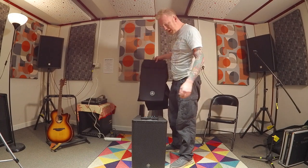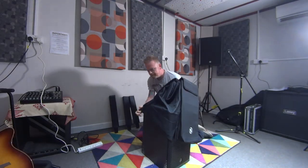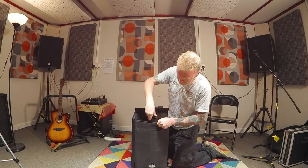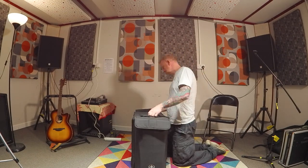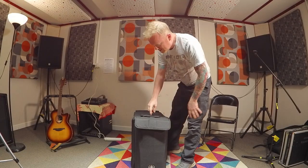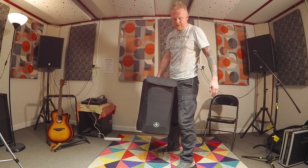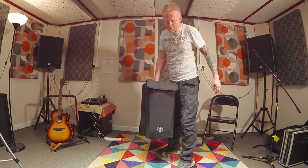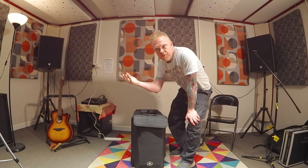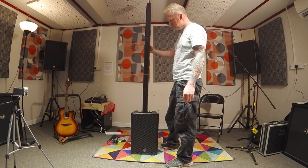Let's have a look at how this packs into one portable unit. I guess this just slides over the top. The speaker would go in this one. There's a little compartment back here which I guess you could put your kettle lead in, and there's a flap on the top that gives you access to the handle. Yeah, that's pretty good — most people would be able to quite easily transport that. So if you're a mobile DJ working on your own doing two or three birthday parties on a Saturday afternoon, that would be quite a good system. That's ridiculously easy to set up and feels quite stable.